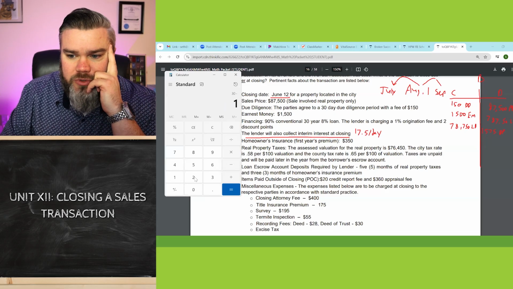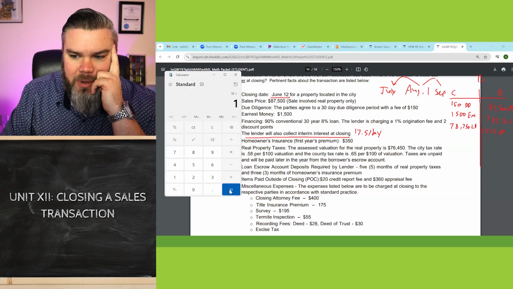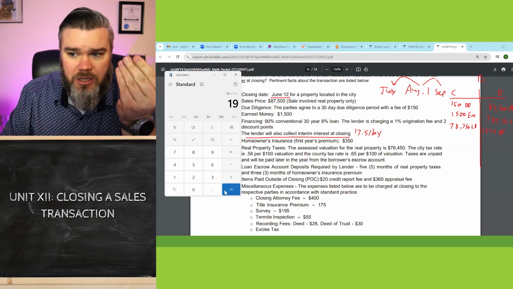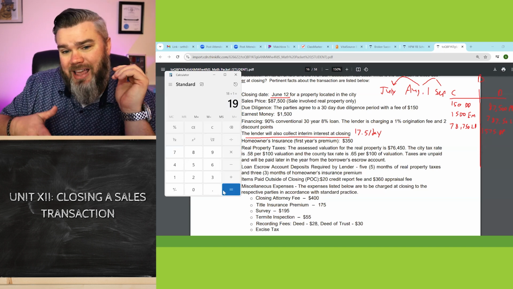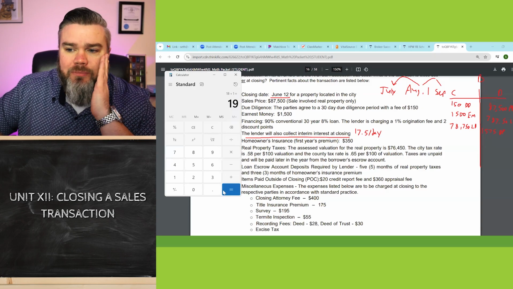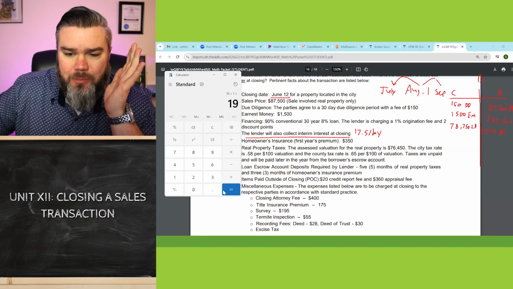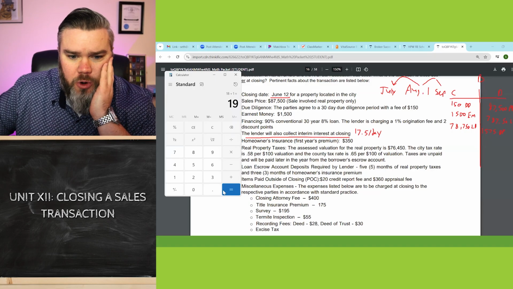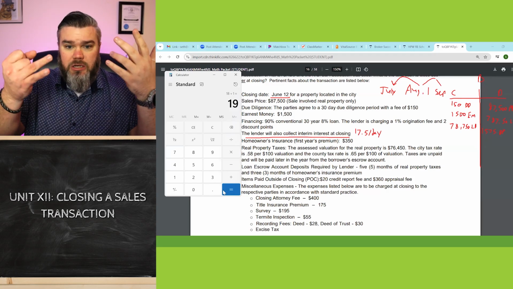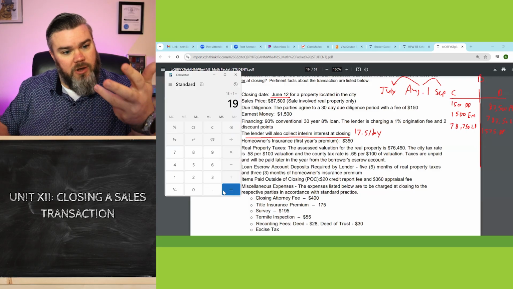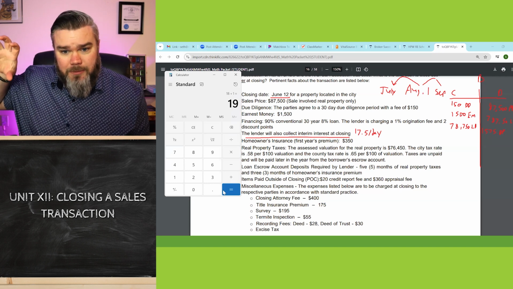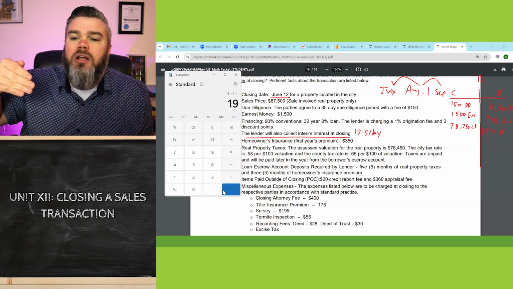Subtract the date of closing, but then you have to add one back in. You're adding the one back in to include the day of closing. Because if you just say 30 minus 12, that's how many days are left after the 12th. But you have to include the 12th because the banks say you borrowed money on the 12th, start paying interest on the 12th. Does that make sense? So you owe them for 19 days of interest. And if you don't believe me, you can go 12, 13, 14, and so on up to 30. 19 days. So it's how many days in the month minus the date of closing plus 1.